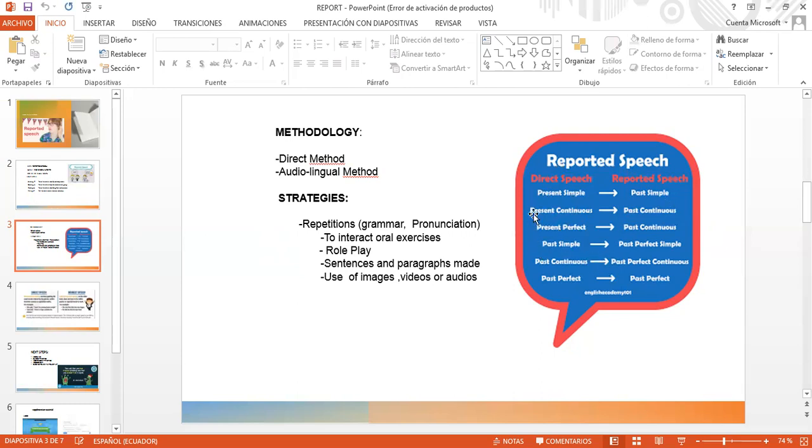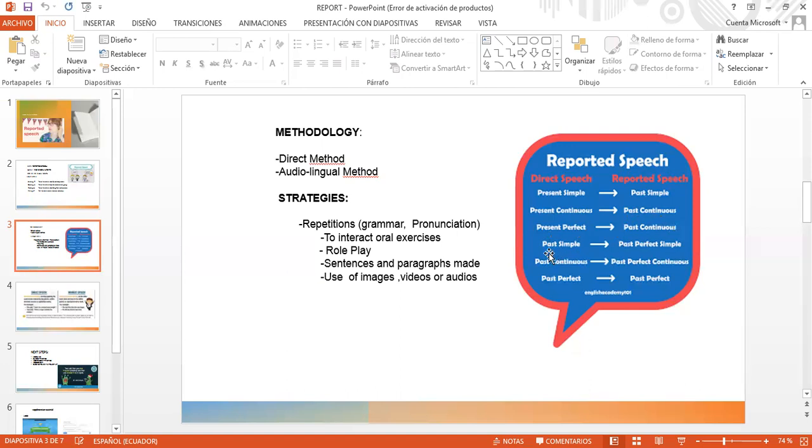And when we have present continuous, in order to use reported speech, we use past continuous. When we have present perfect in direct speech, we use past perfect.